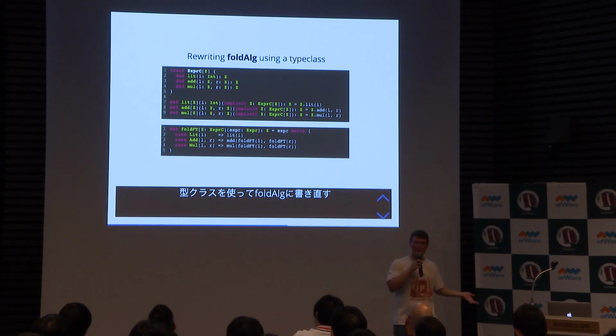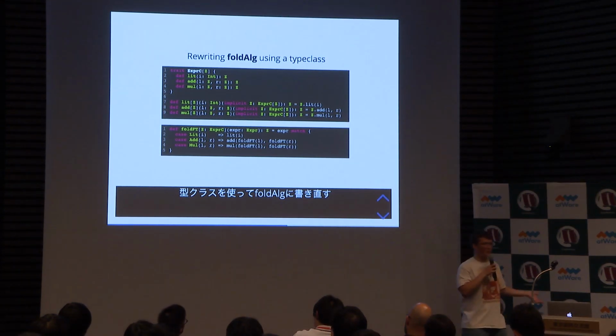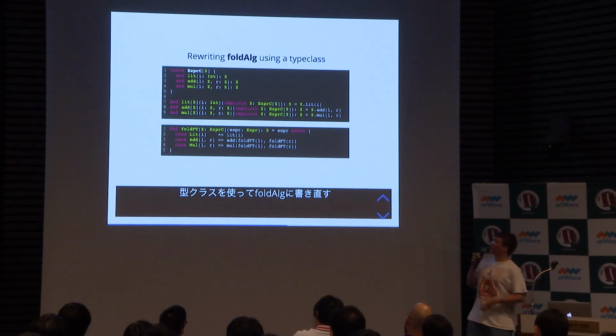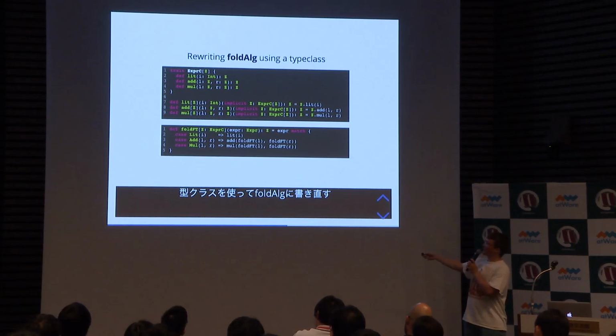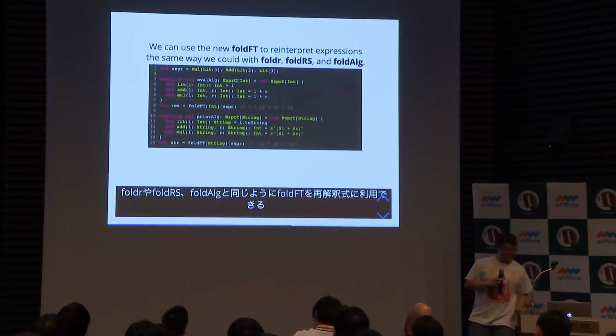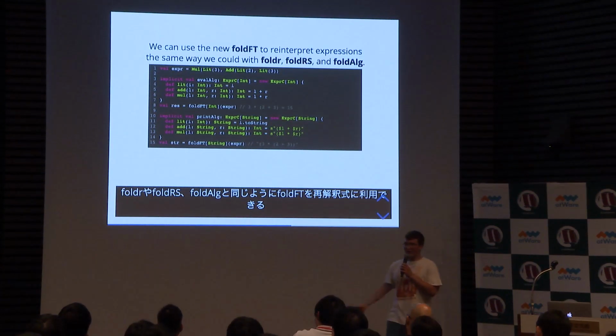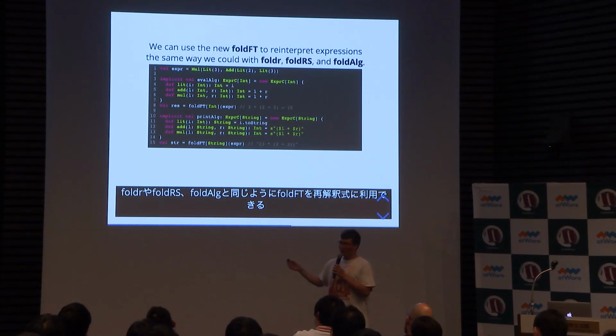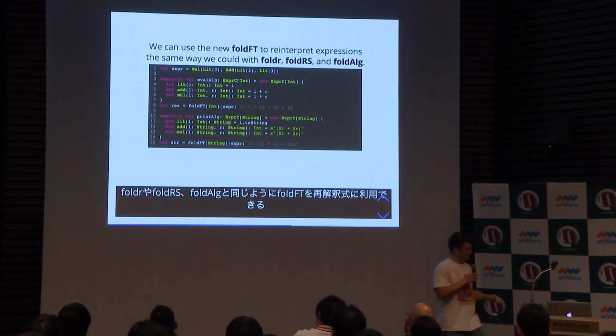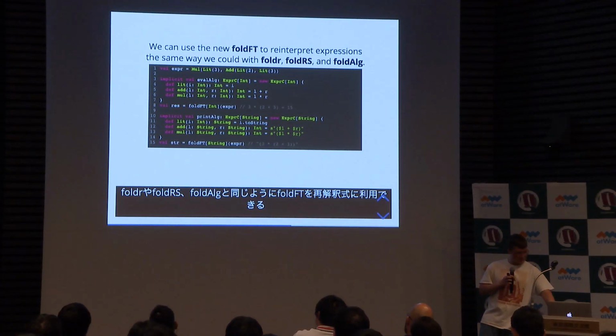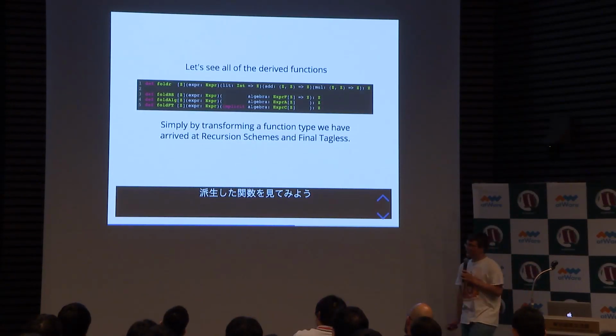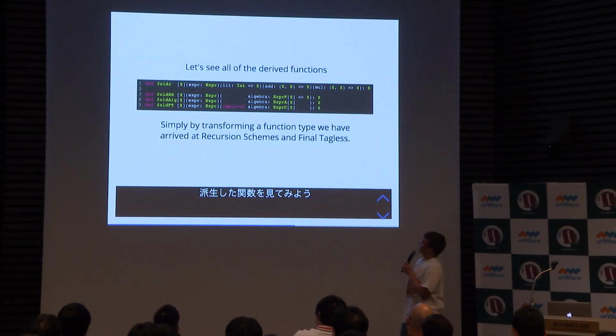We get yet another way to express our function fold. This time called fold ft, which instead of taking x per a explicitly as an argument, just resolves it implicitly. And once again, unsurprisingly, we can implement all of the same functionality using this approach. So let's take a look at all of those functions that we've just derived, side by side.